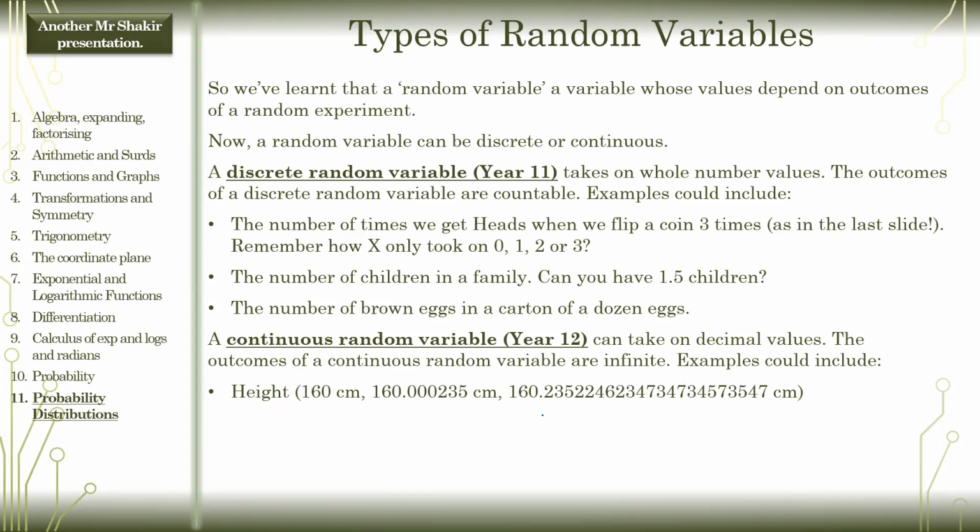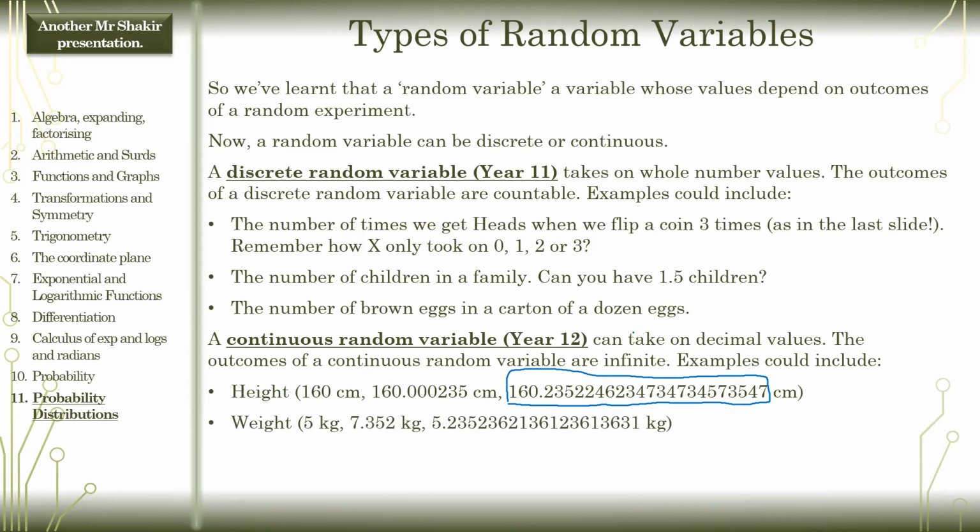It's possible to have absolutely any number whatsoever here. There's an infinite number of numbers which height could take. Whereas the number of times we can get heads, it's just going to be a whole number, 1 or 2 or 3 or 4. But the height of people in the year 11 classroom, if you had a measuring instrument accurate enough, you could theoretically go as much as you want. I hope that makes sense.